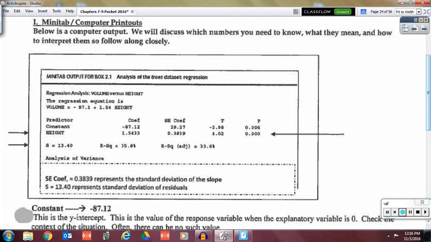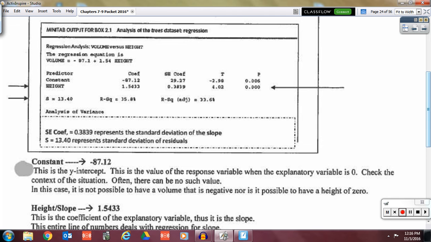So this computer printout is from a common program that you would see if you were in a business, and it's called Minitab. This is a printout of a tree analysis about the volume of the tree and its height. So we're trying to predict the volume of the tree from its height. Typically on other kinds of computer printouts, you don't see the equation written there. This one does happen to have it on there. Be careful because they don't have the prediction hat. That's something you have to know needs to be there if you are asked to rewrite this.